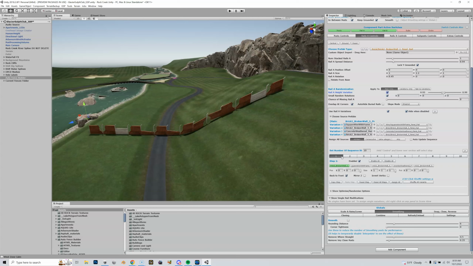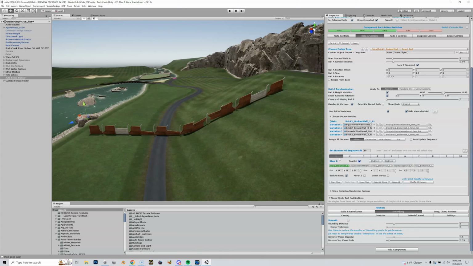So if I highlight sequence 1 here and disable it, see which 2? So this is my first sequence, 1, 2, 3, 4, 5, 6, 7, 8, 9, 10. This is my 1, and I start the pattern over again. So if I turn that back on, it comes on. So now I've got 10 different sequences, and I can apply different rails to every sequence that I want. So this one has 10 different sequences.